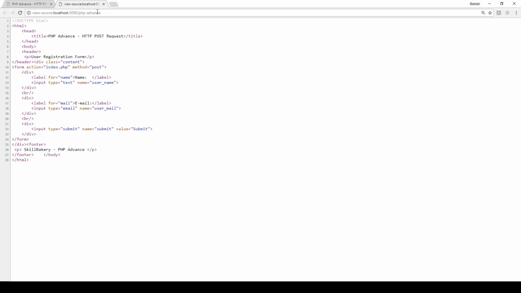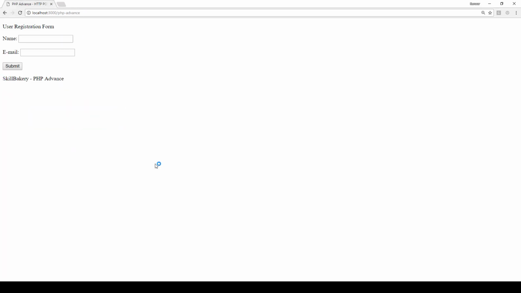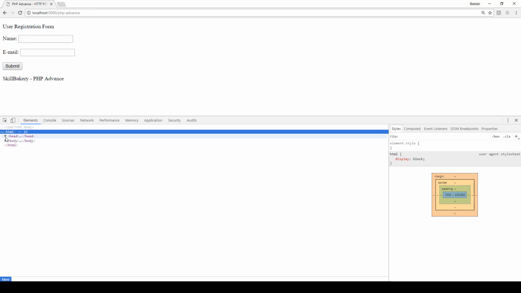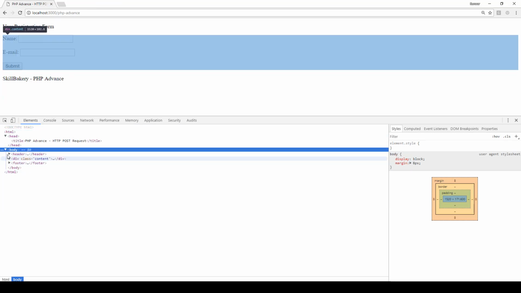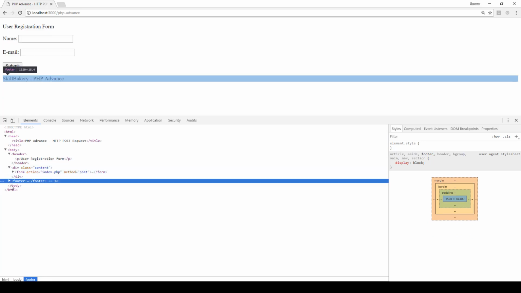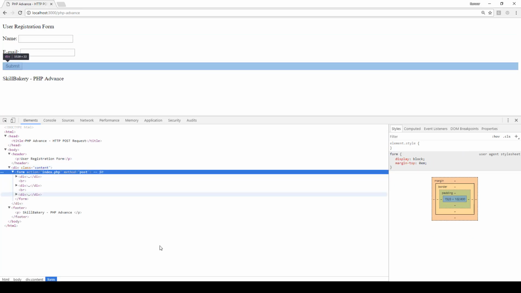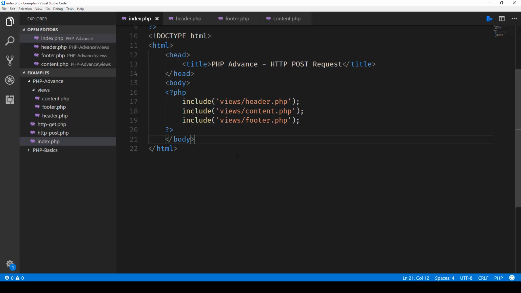If I take you to the view page source, you will see the same page coming up. Even if you inspect it using the Chrome DevTools, you'll see the same page as we were seeing earlier without using includes. But with this, you get the feature that these files are processed only when they are included over here. Unless you use them over here, they won't be processed at all. So that's another benefit. This way you can easily manage contents at your end. If you're working on a big project, having smaller files makes them reusable as well as manageable.